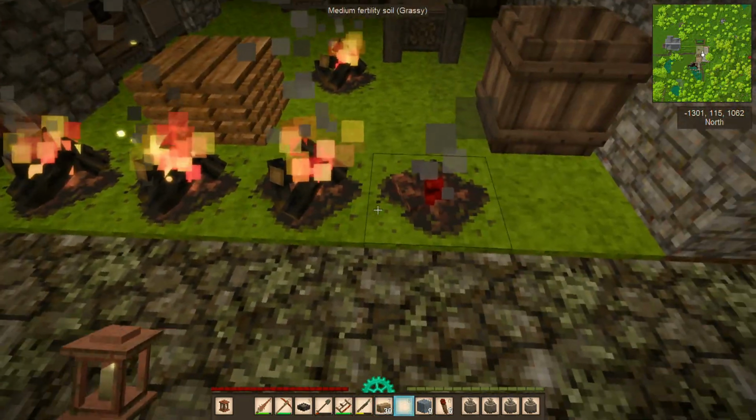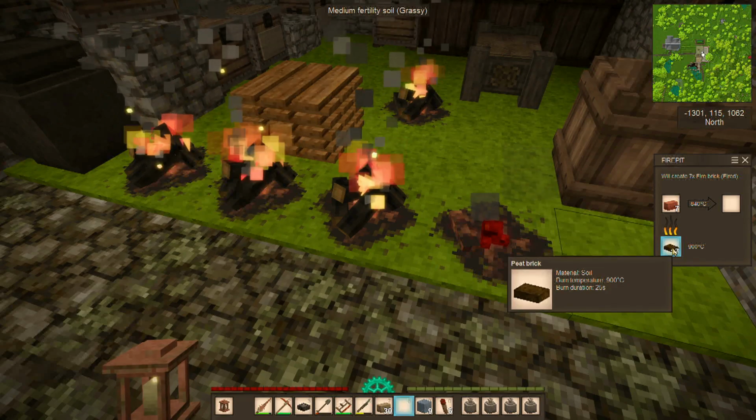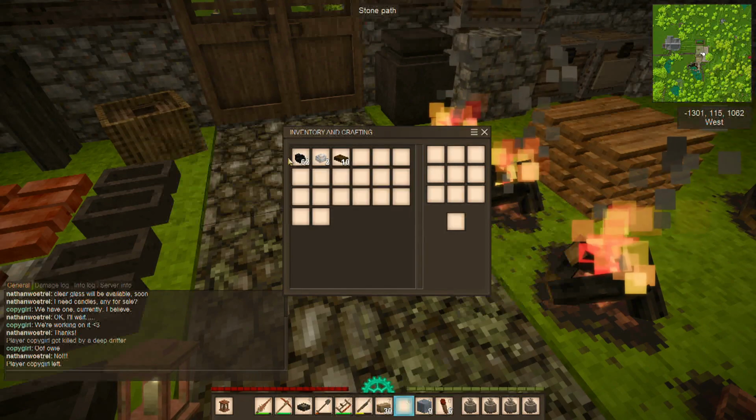Well, I honestly don't understand why I grabbed charcoal to make this stuff. We can cook fire bricks with peat. And so I did end up using 2 of them before I realized that there was a problem.